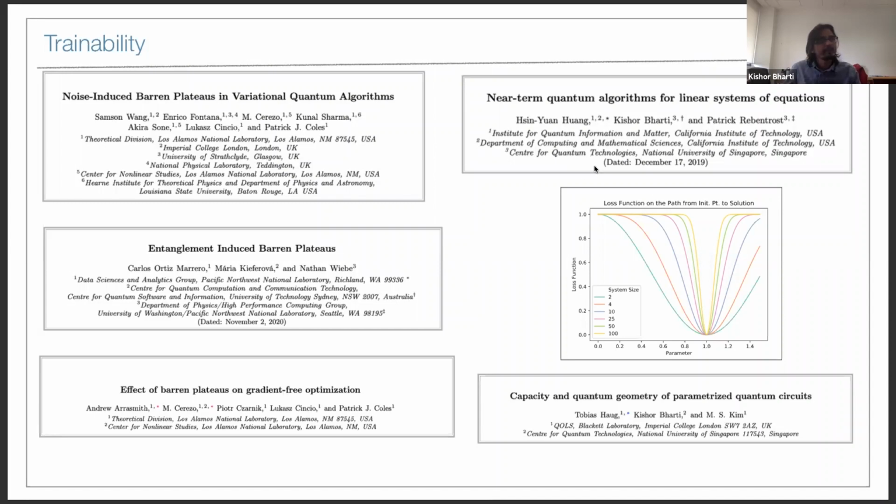More, with my colleagues at Caltech and at CQT, Patrick Rebentrost, we showed that with linear systems also you have some kind of barren plateau problem, which is a new kind of barren plateau. It's more like a problem-induced barren plateau. With Minshik Kim and Tobias Haug, recently we proposed ideas based on quantum Fisher information to tackle such challenges. But still, I am in particular not very hopeful with the current scenario, and more work needs to be done to understand it.